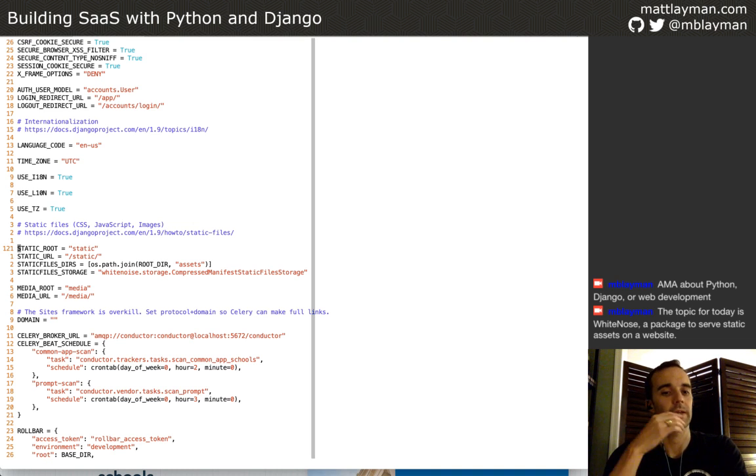And this time I want to say static root is going to be, what's it going to be? Where do we want to put this stuff? os.path.join router conductor static. Is that good?